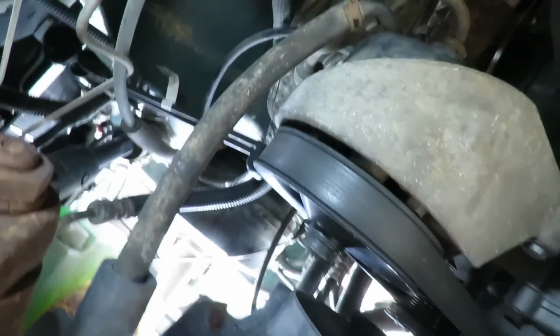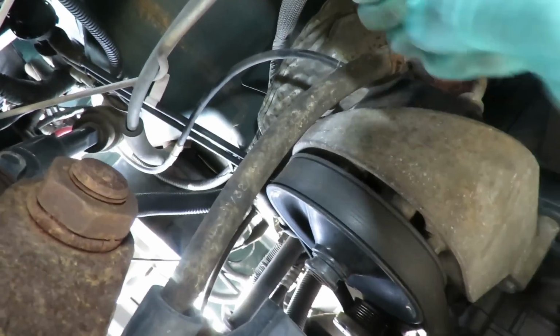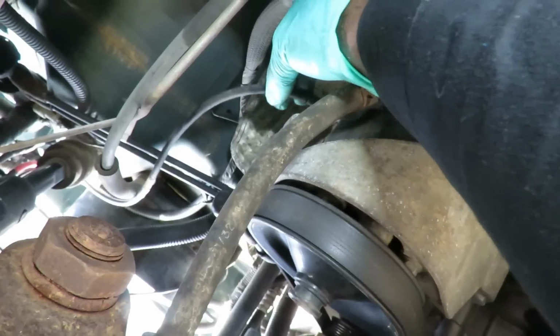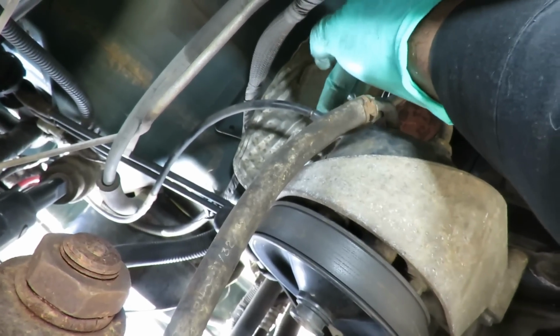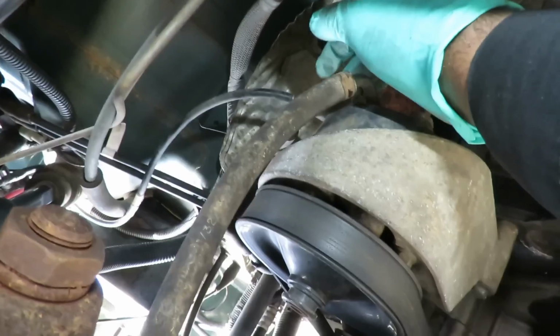All right, guys, let's see here. Where can we stick this light at? And there's our wire right there. And you can see it's really loose inside the fitting right there. So what we're going to do is bolt this to the top of the engine.